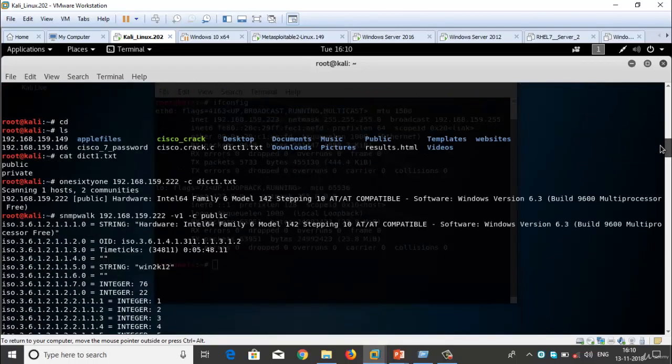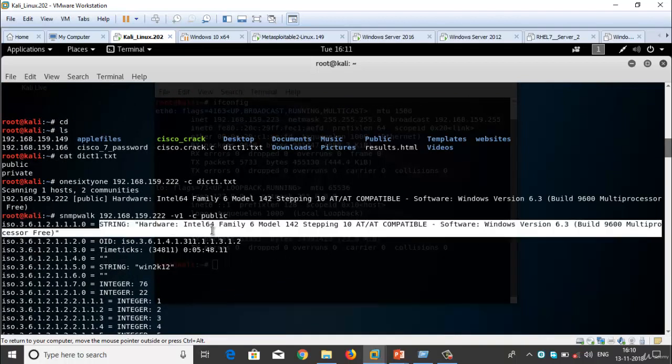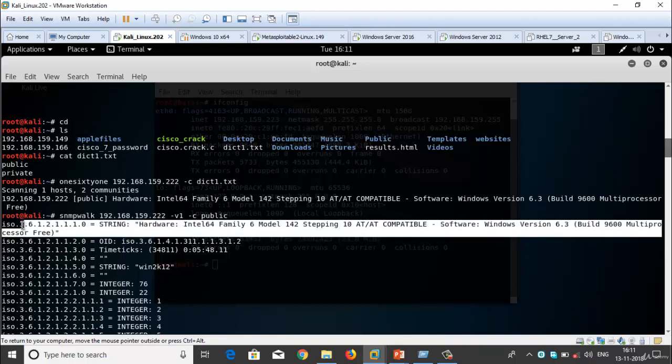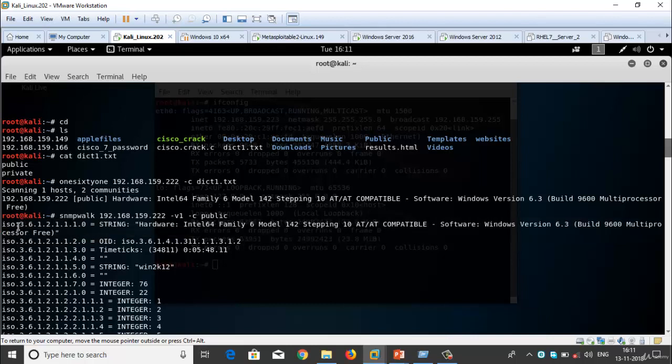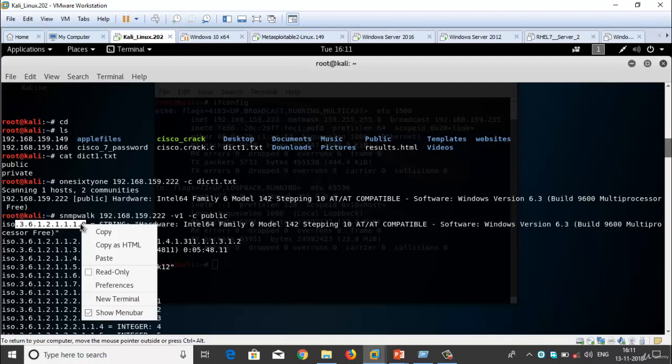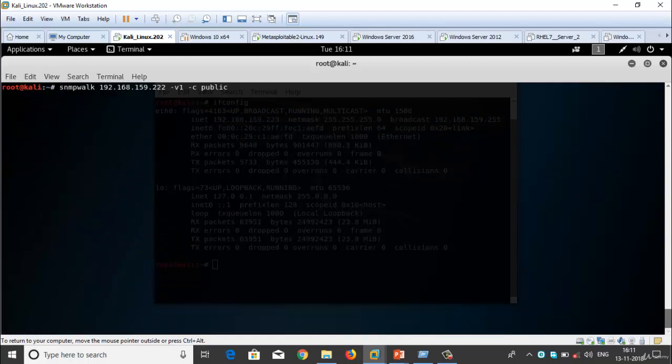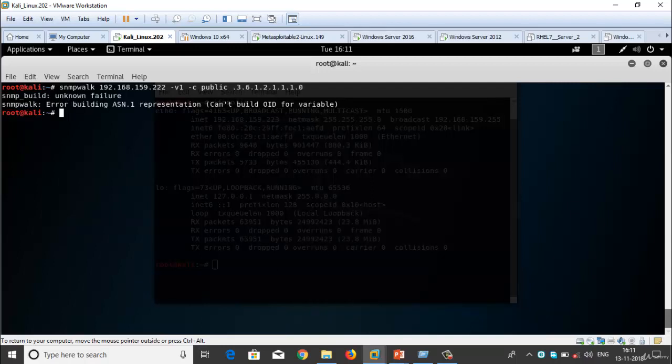So MIB uses object IDs to gather SNMP information, like you can see the object ID. So now let me use this object ID with the snmpwalk command and press enter.